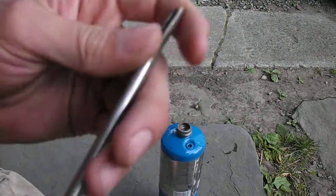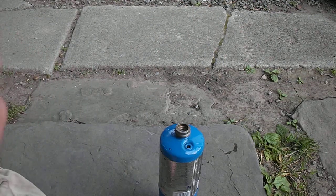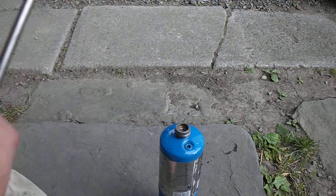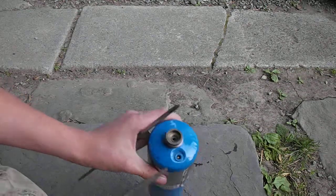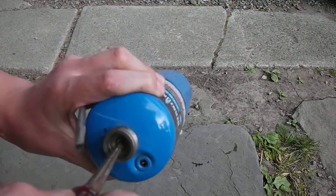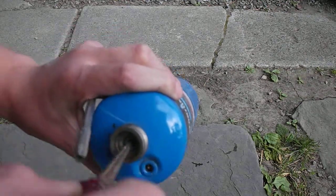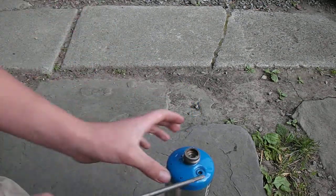The first thing you got to do is get yourself a piece of small metal like this — I forget what size this is but it's really small — and cut it with your angle grinder, cut that slot in it. Then when you're first about to work on this, you stick this down there and try to make sure there's no propane. If you don't hear a sizzling sound or smell anything, that means there's definitely none left in there that's going to come out at you.